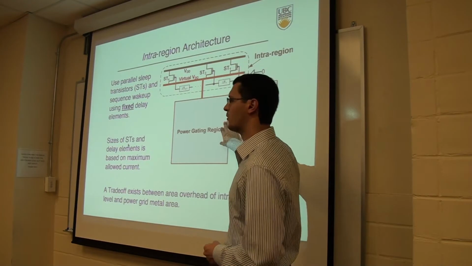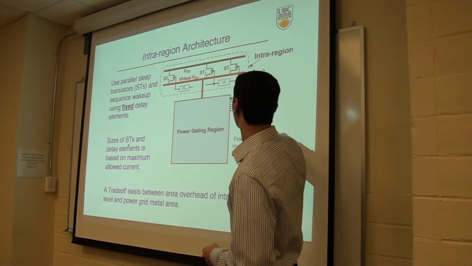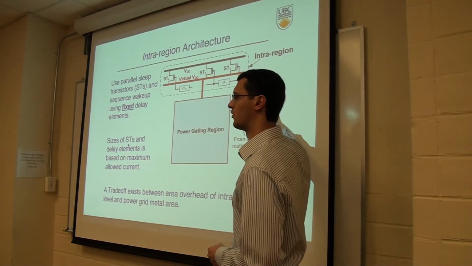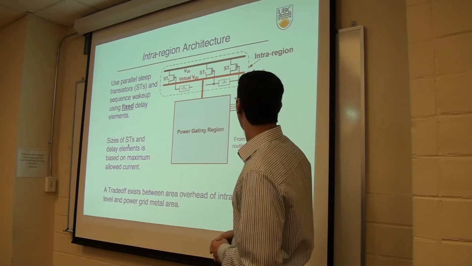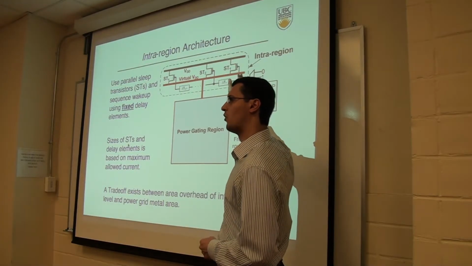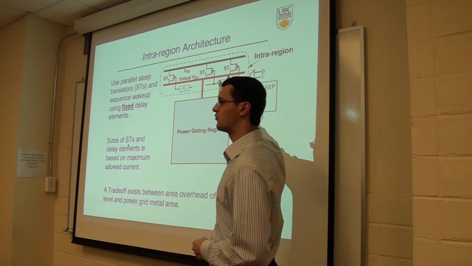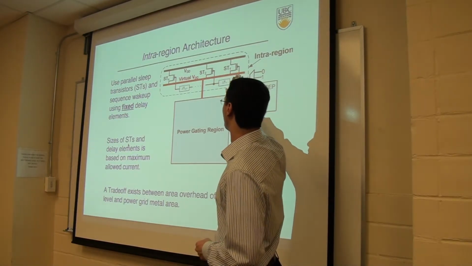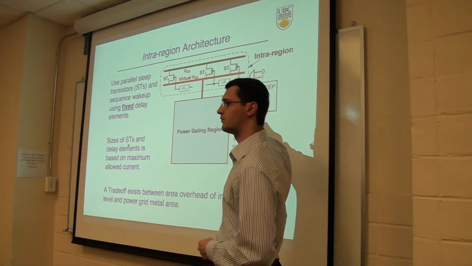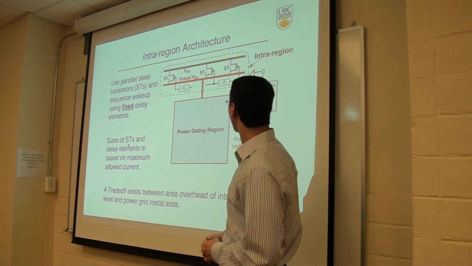In this figure, I'm showing a power gating region. I'm hiding the details inside this region. These are the signals that come from the bordering routing channels, and this multiplexer is used to select one of these to work as the control signal. The change here is that instead of having one large sleep transistor, we break this sleep transistor into smaller sleep transistors so that when we wake up this region, a small current will be drawn from the power supply that is less than the constraint. This makes sure that we can turn on this region safely.